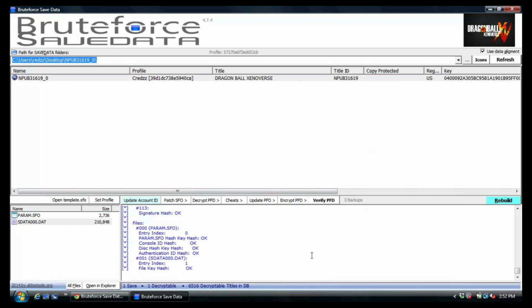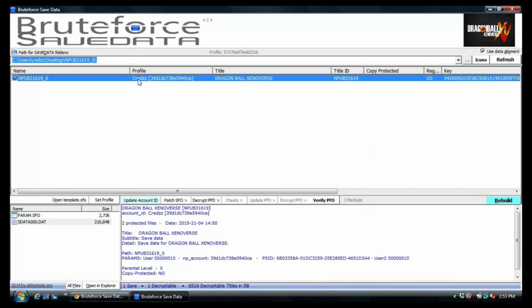Now, let me also explain the factors that can prevent you from getting corrupt data, or you still try to use the save and it doesn't work. One thing you need to keep in mind is that when you remove the lock off a copy protected save, it doesn't necessarily mean it's going to work. Some will just work when you take off the lock and copy it back to your PlayStation. And when I say copy it, you have to make sure that your profile here matches the same profile on your PlayStation. So keep that in mind. If you try to use somebody else's save, and yes, they took off the lock, but it's associated with their profile or their PlayStation, you have to change it to your profile.